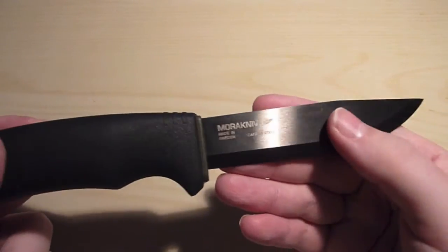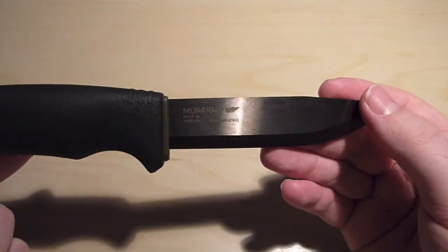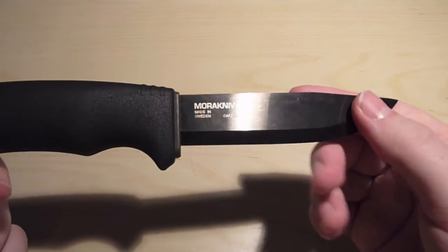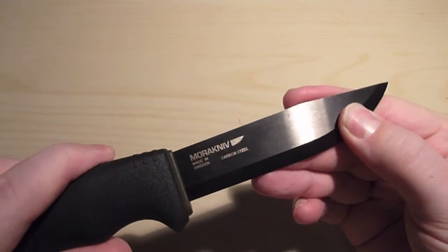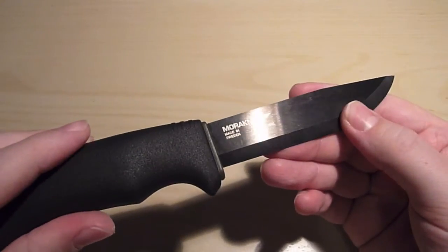It is high carbon. This Bushcraft Black has been heat treated, I suppose, to make it even harder on the Rockwell hardness scale. It's about 59 or 60. So even though it's quite hard steel, it's decent enough to sharpen and to hold an edge for a while.